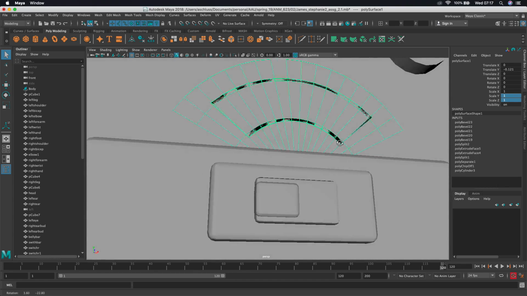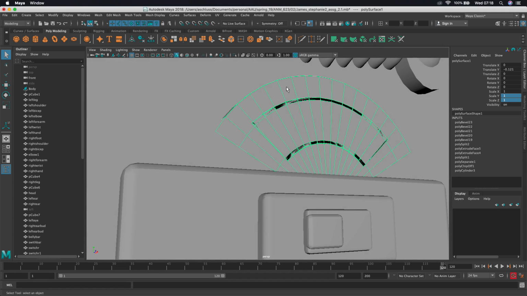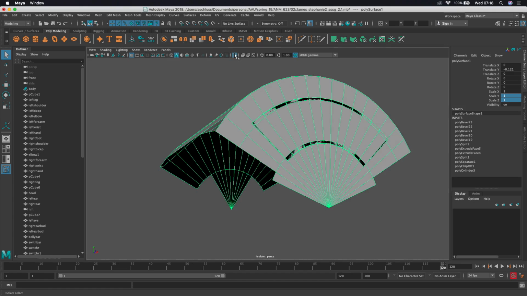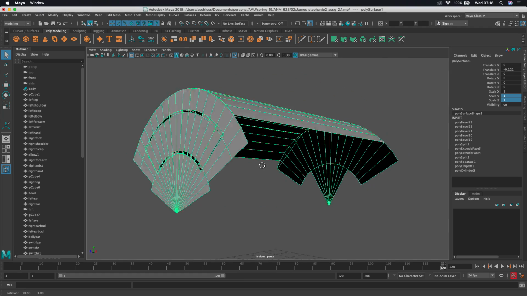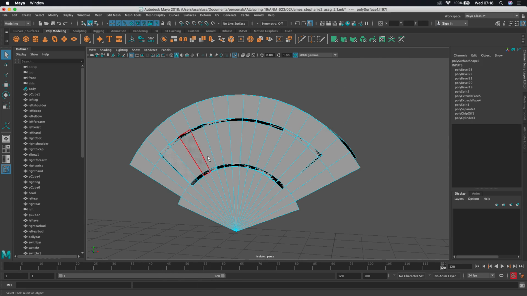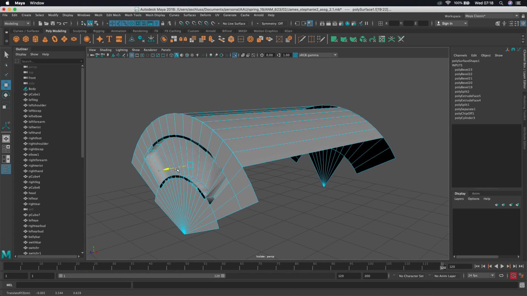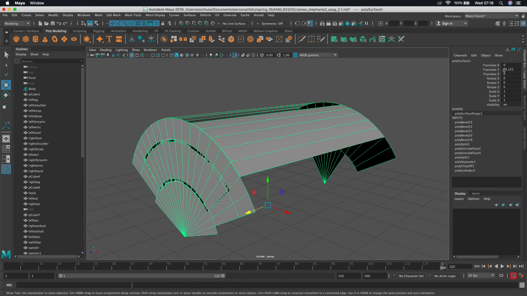Something looks a little amiss here, so something's gone wrong with the way you're doing this. I'm going to isolate this by clicking this right here, and yeah, it seems like there's a bunch of issues with the way it's been built. It seems like maybe you did some extrudes where you didn't then afterwards push the surface in, is what I'm guessing. Yeah, there's a lot of issues with this, so let's see if we can take out some of these.